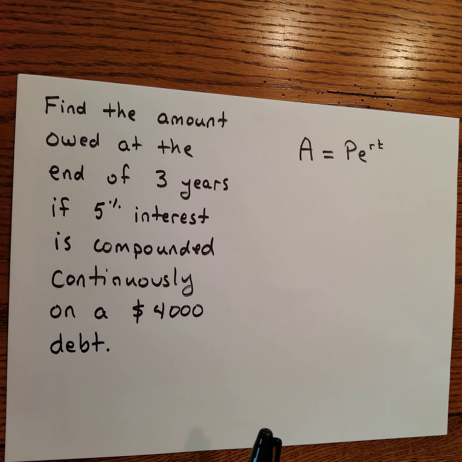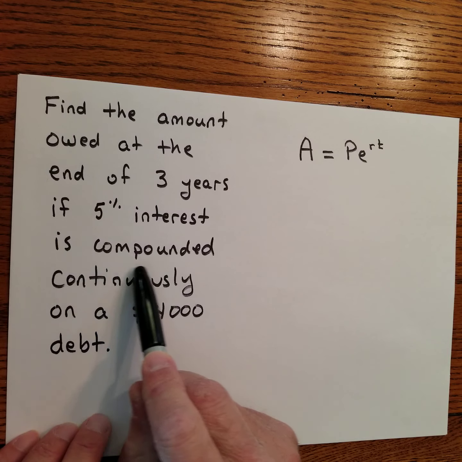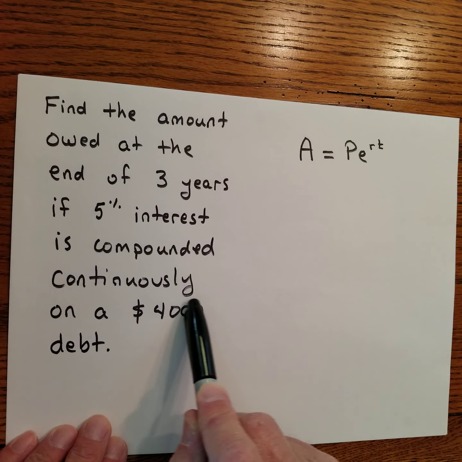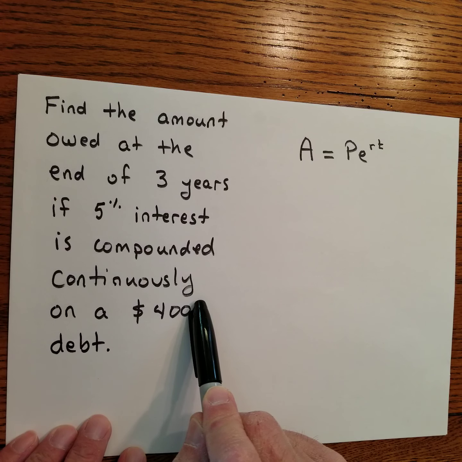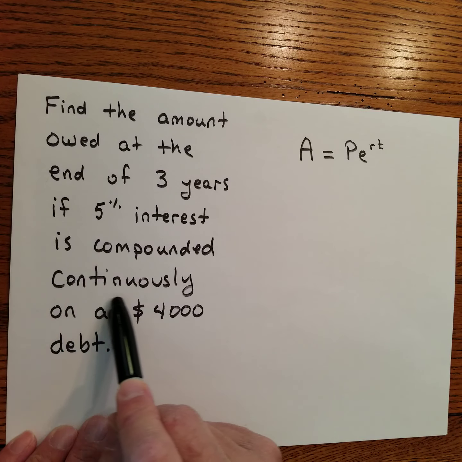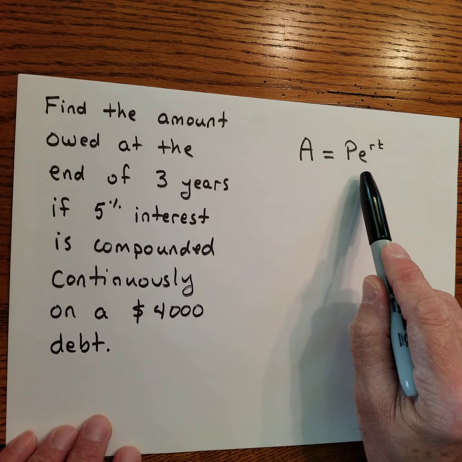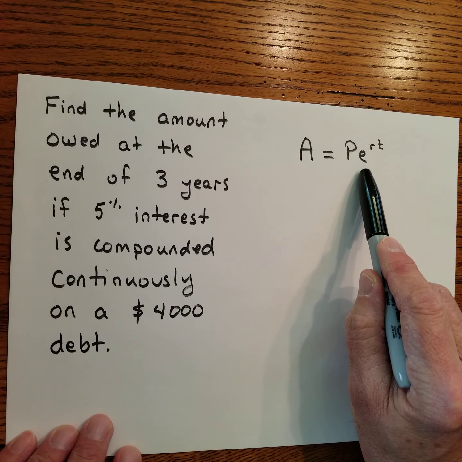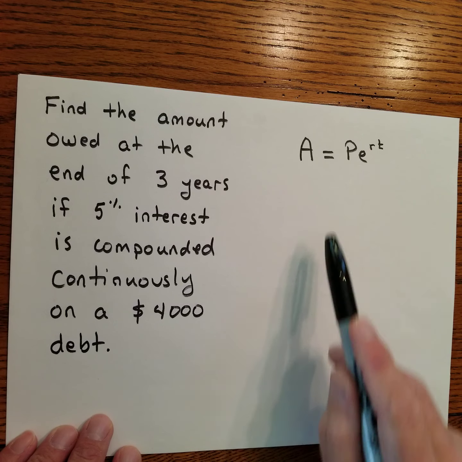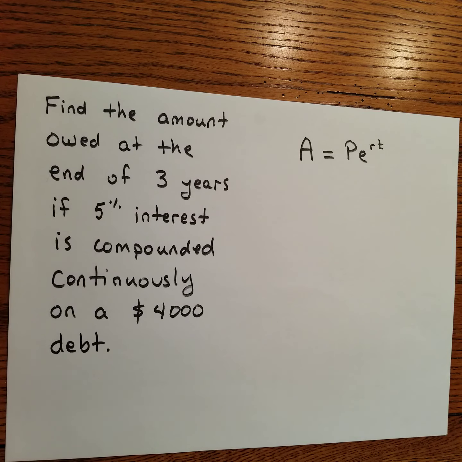All right, students, let's wrap up our work on banking problems. Many banks today, when they compute interest, they do it by compounding the interest continuously. They don't compound quarterly or monthly, but actually compound continuously. This is made possible by using an exponential function that uses the number e. Let's see how this formula would work.